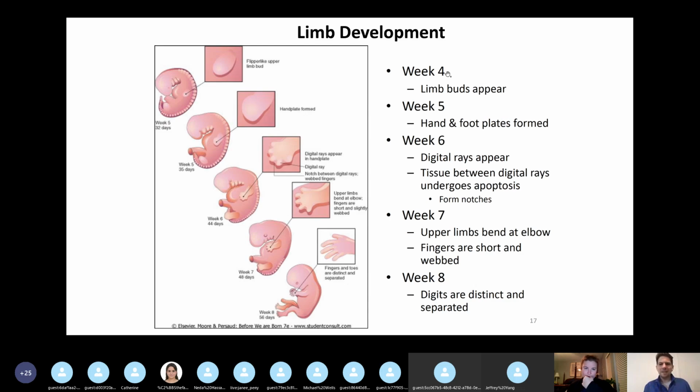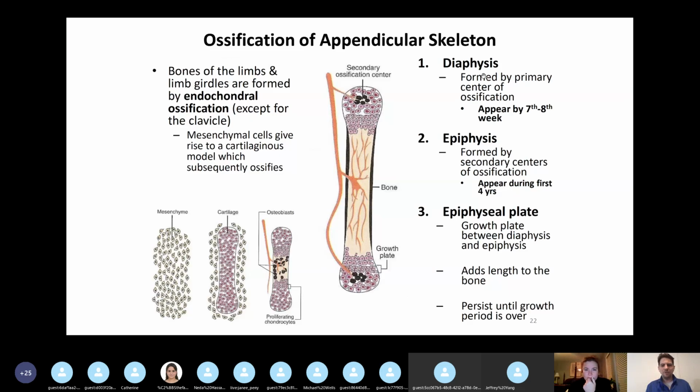As for the weeks, I think if anything, you want to know that week 4 is that start of the limb buds appearing. But you can just make note of how they go. I did cover this on my first review, but don't forget, when we're talking about endochondral ossification, you're laying down cartilage and it's going toward the diaphysis, and then you're going to form bone. Remember those histology slides? If y'all haven't looked at them in a while, I would go back and look at them, those different zones, the stack of coins, that sort of thing. Just make sure you know that.